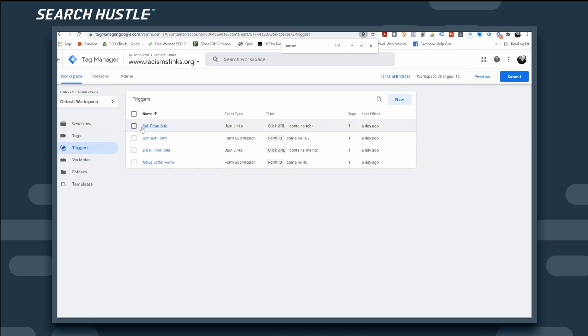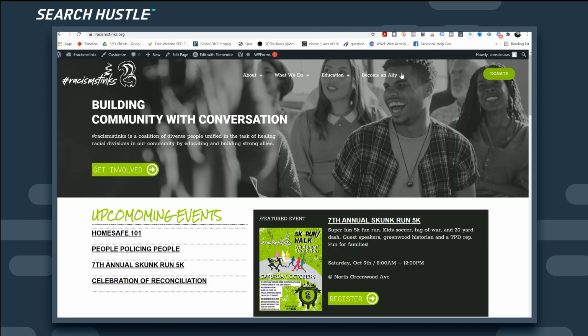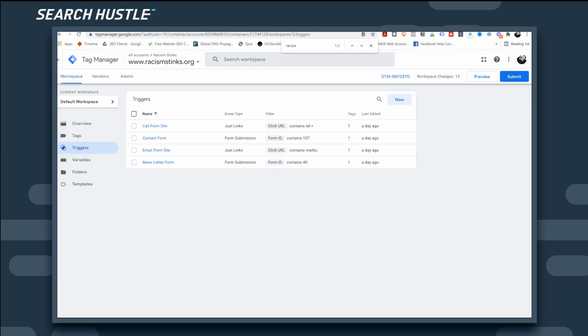And then we want a trigger for a call from the site, a trigger for a contact form, a trigger for an email from the site, and a trigger for a newsletter form. So there must be four things that our tracking team said. These are actions on this site. Certainly we want to track exits from a site. So here's one I'm seeing that probably needs to be added, and it's maybe in the goals, but we really want to see, since if you look at the bottom left corner, it says paypal.com, it's going right to a donate page. We certainly want to track when an external URL is clicked, because we won't be able to get data over there in our analytics if we don't have it set up properly. So looking pretty good here.